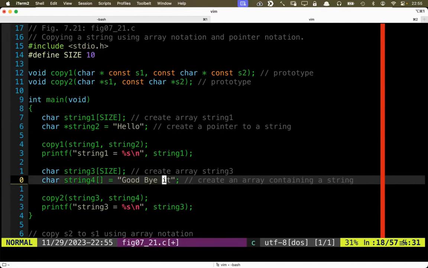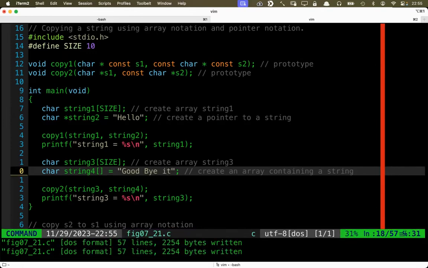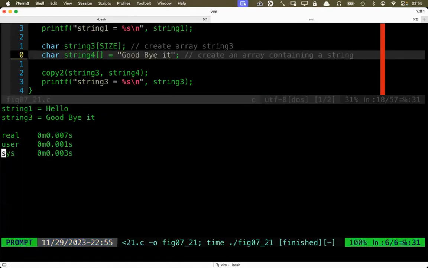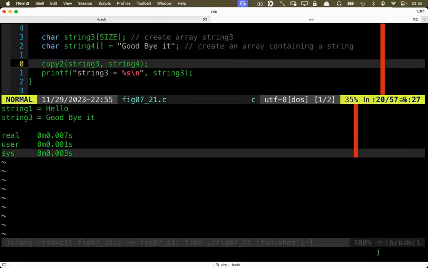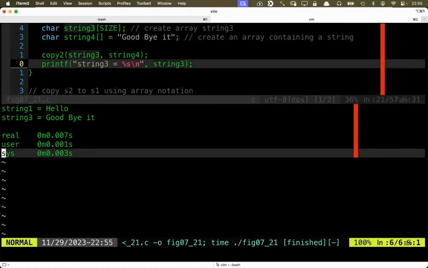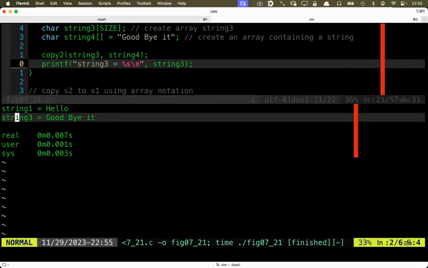If these are 2 more correct, let me check whether it is accepted. Okay, string3, so still wait. You can see string3 gets goodbye.